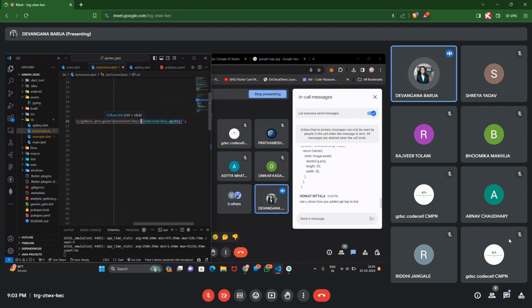So I added a dollar and then curly brackets, inside which I mentioned the class name first, and then directly got access to the API key variable. So that, like that, it is appended in my URL. Otherwise I could have directly put my API key here as well, it's nothing like that. I could have done that.